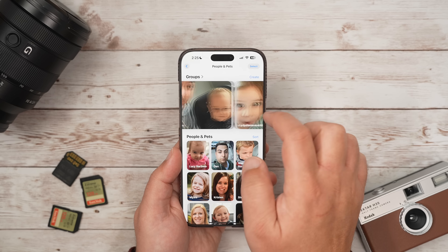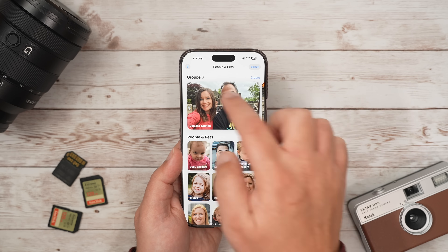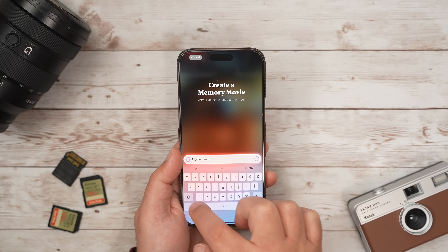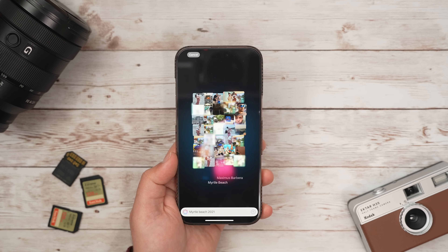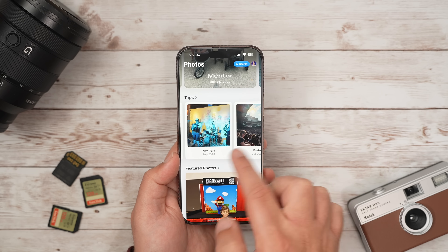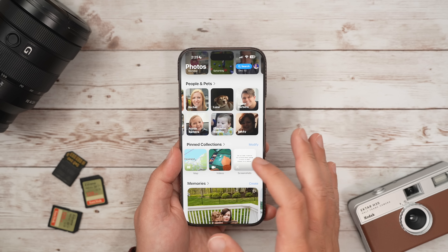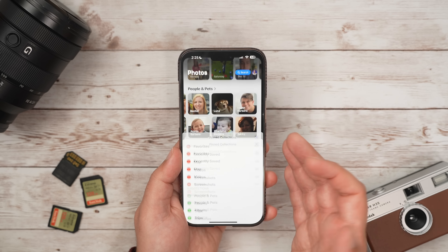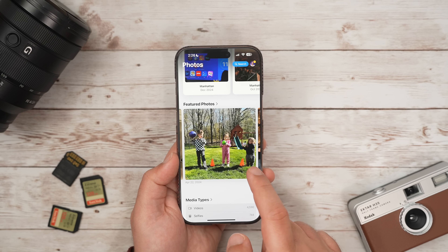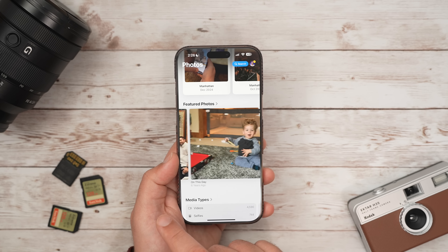So there's one with my wife and kids, me and my wife, or my entire family. You can also create a manual group if you don't see the one that you want. Memories is where all of your auto-generated slideshows live, as well as the new Apple Intelligence Memory Maker feature. Trips are location-based photo collections. Then you have your pinned collections, which gives you access to your most important albums. Featured Photos is an AI-curated showcase of your best shots, which is updated pretty regularly.